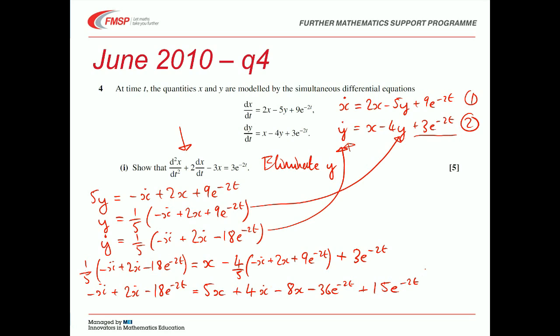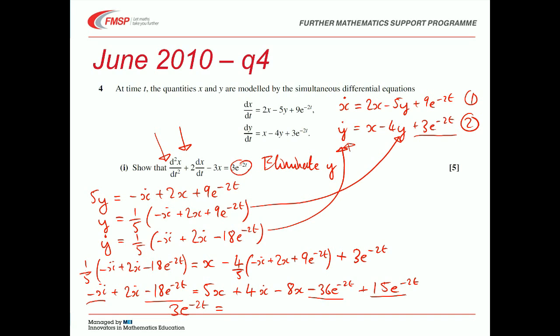I'm going to collect all the x's and its derivatives on one side. Since it's negative over here, I'm going to put the x double dot on the right hand side because I'm after a positive coefficient of x double dot from up there. Which means if I want the x's on the right hand side, I want the functions of t on the left, and I've got minus 18 and I've got minus 36 plus 15. Adding them together on the left hand side, minus 18 minus 15 plus 36, all told gives me 3 e to the minus 2t.